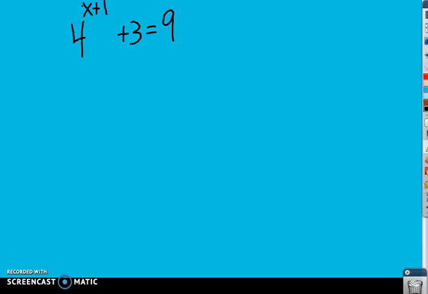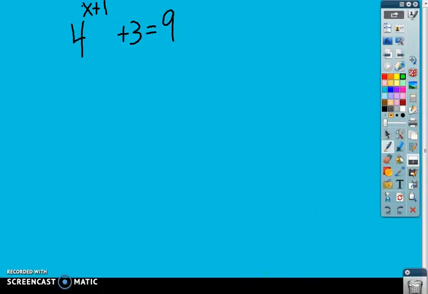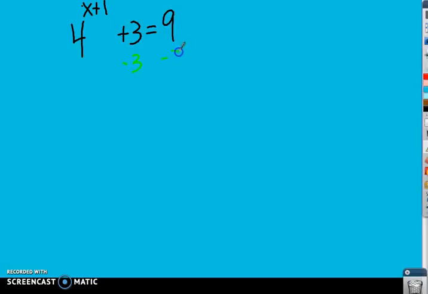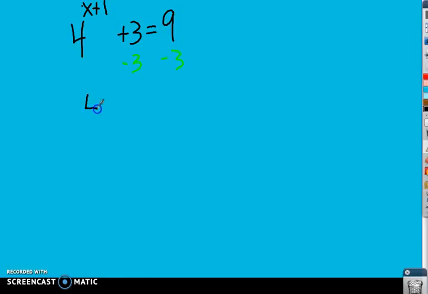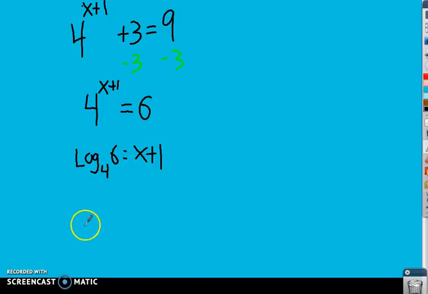Now for this particular problem, first and foremost, I've got to subtract 3. Because this exponential has the x in the exponent, which is great, I know I can get rid of that by switching it eventually, but it's got that plus 3 at the end, so I can't switch it until I get rid of it. Again, the thing with the variable in the exponent must be isolated. That base can't have anything behind it or in front of it. Now this is good, so I turn it into a log, which is log base 4 of 6 equals x plus 1. Now right over here, you can change your base. I'm going to use ln because I'm too lazy to write the word log.